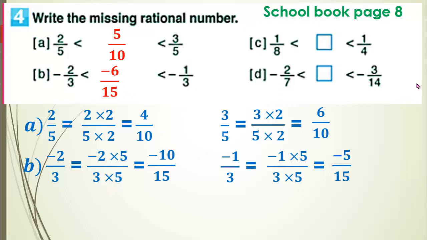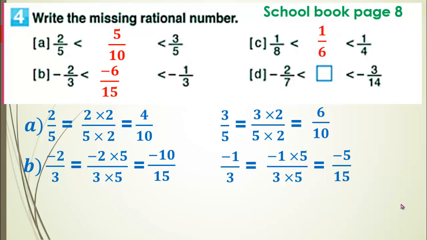Let's go now for number C. 1 over 8 and 1 over 4. What is the rational number included between those two rational numbers? Look at your numerator and your denominator. Here my denominators are different, but my numerators are both equal. So I am going to look for the numbers between 8 and 4. What are the numbers between 8 and 4? It's 1 over 7, 1 over 6, and 1 over 5. You can choose any one of those three. So I will choose here 1 over 6.